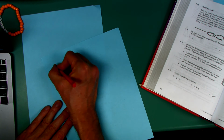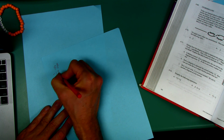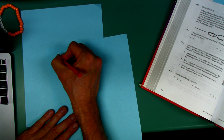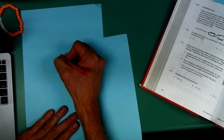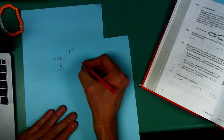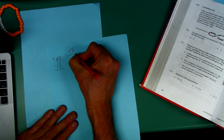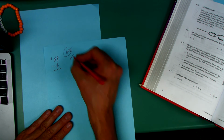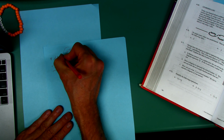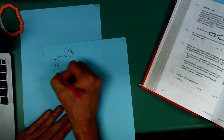5 3/5 minus 1 4/5. And this isn't as hard because the denominator is already the same. I just have to realize I got to go borrow, right? So when I borrow, that becomes a 4. Don't put a 1 because then you go from 3/5 to 13/5, which means you like borrowed 1 and got 10/5. Is that equal? No, right? Not equal. So what I get when I borrow 1 whole is how many fifths? 5, right? Don't forget the 3 you already had. So 5 and 3 is 8. Now I can say 8/5 minus 4/5 is 4/5, and 4 minus 1 is 3.